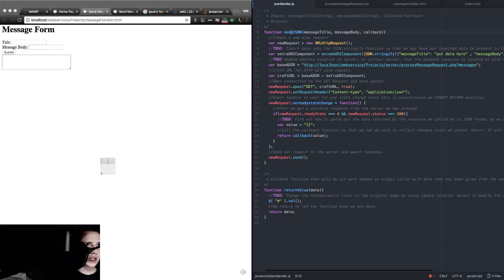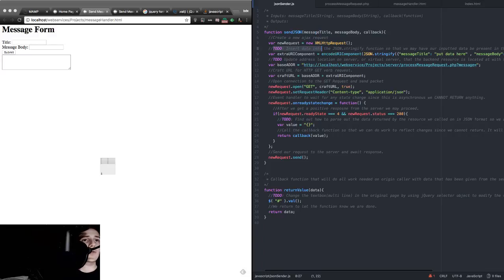So, function sendJSON, message title, message body. I wonder if I need to update those to M title and M body. I think I'll be fine for now. JavaScript first. Cool.